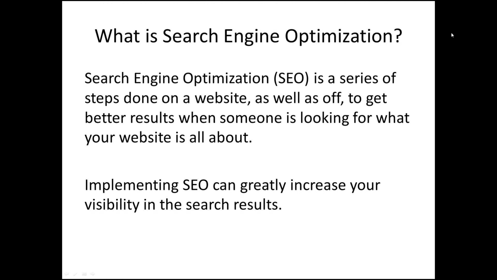Search engine optimization is a series of steps done on a website as well as off to get better results when someone is looking for what your website is all about. What I mean by off is Google Maps, Google Places. Implementing SEO can greatly increase your visibility in the search results.